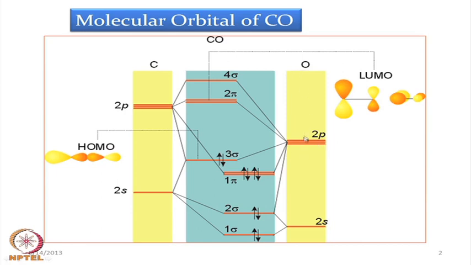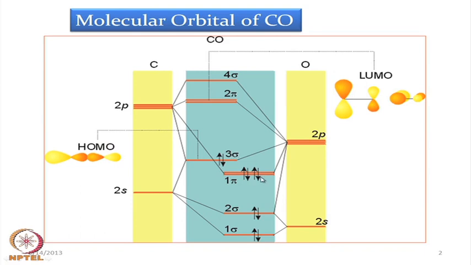In this particular case, the px of carbon can also overlap with the px of oxygen. So, we have the 1 sigma level, which is from the 2s interaction, then the corresponding 2 sigma, which is the bonding level, and this is the antibonding level for interaction with the 2s, because with respect to these 2s this is higher in energy. So, that is basically the antibonding level, which has sigma symmetry and is also filled, and is lower in energy compared to the 2s level of the carbon atom.